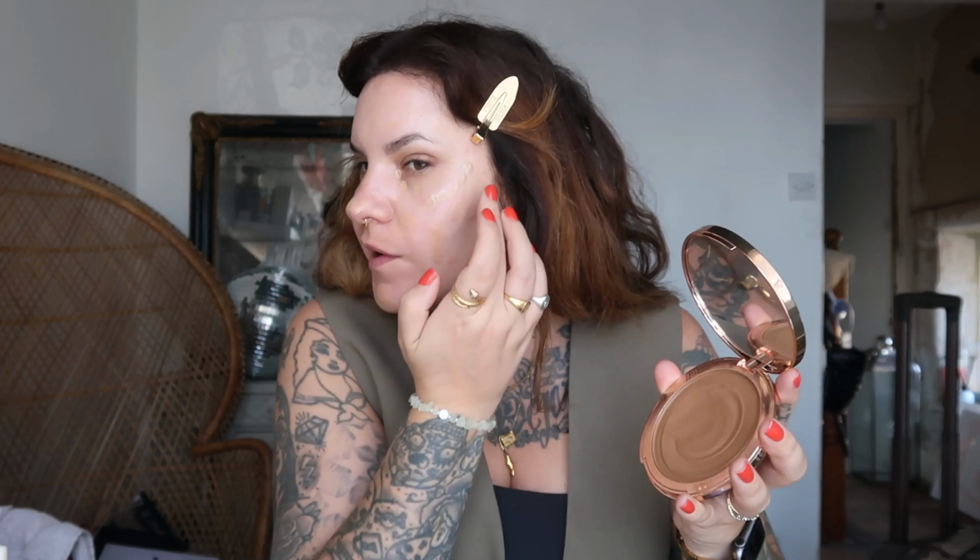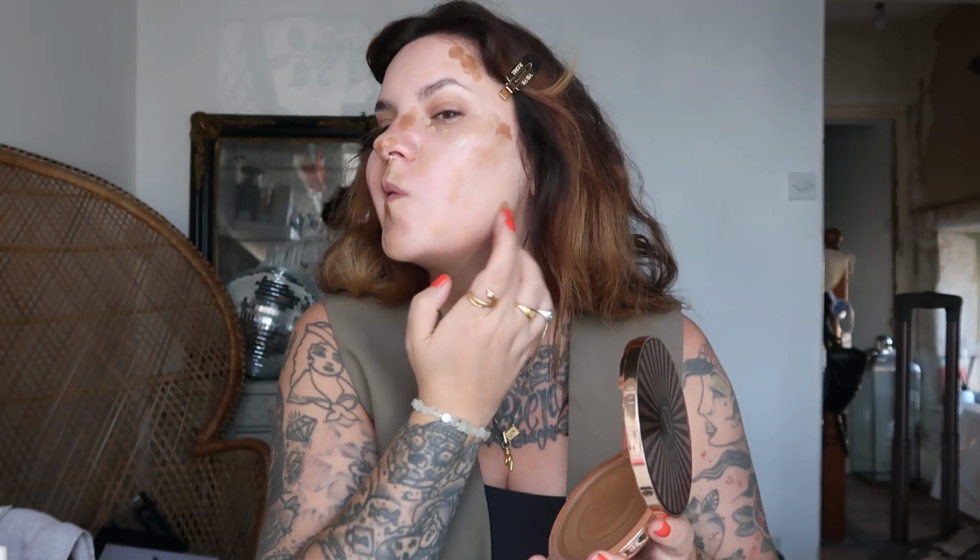Right, a bit of bronzer, so you're dotting everything on. It does look a bit crazy, but I like to take it under the lip to plump up the lip. Sort out my hair as well. A little bit on the temple.